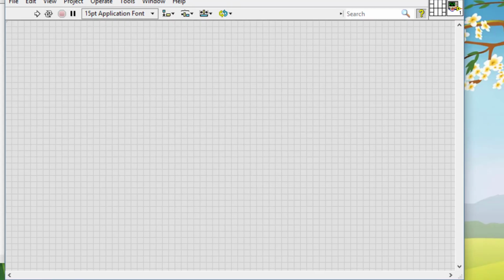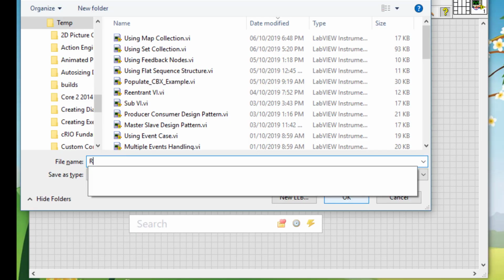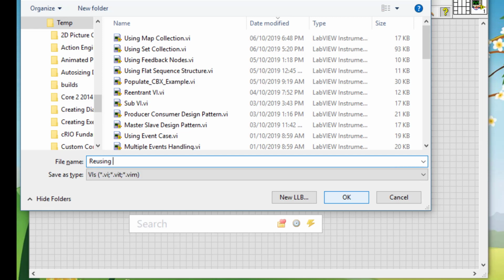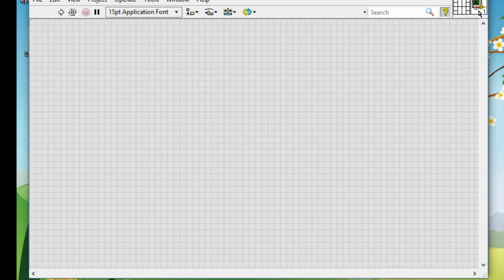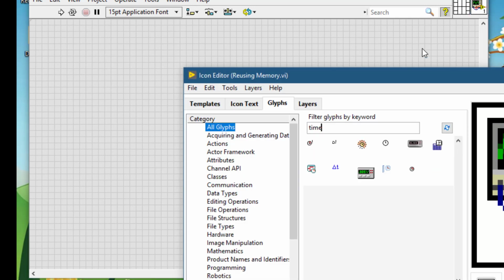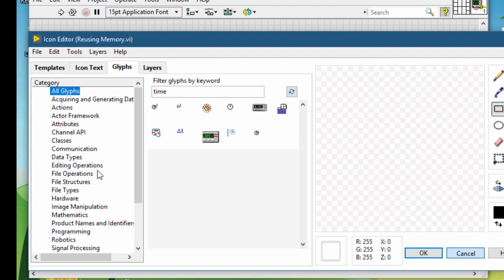So let's go and create our VI for this tutorial. Let's save it and let's call it reusing memory. Let's create an icon. Let's clear the existing icon.